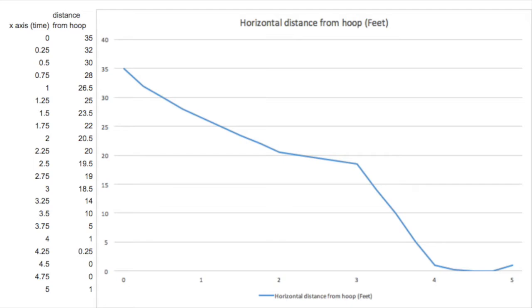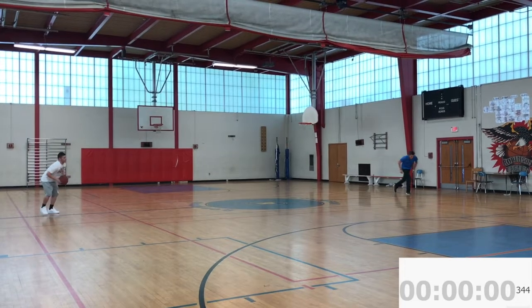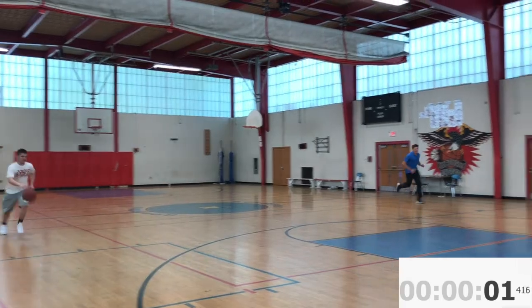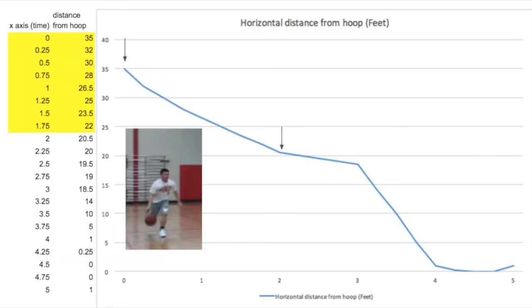As we can see, we start at about 35 feet away, and then we come close to ending at 0 when the ball enters the hoop, but it seems to trail away. And we will look at this first slide. As he's going from 0 to 1.75 seconds, or you could say 35 feet to about 25 feet, he's coming in pretty quick, and we can see he's running.